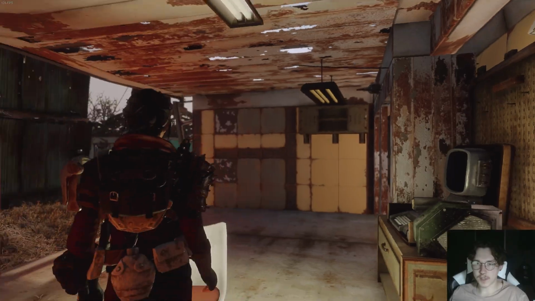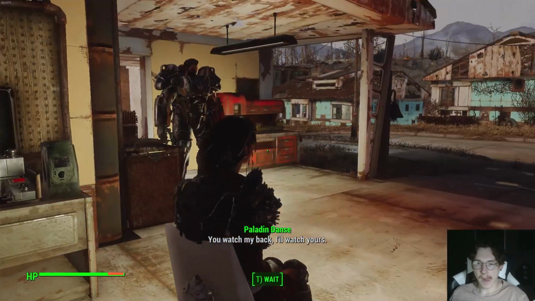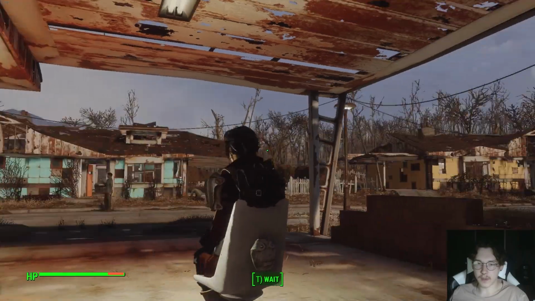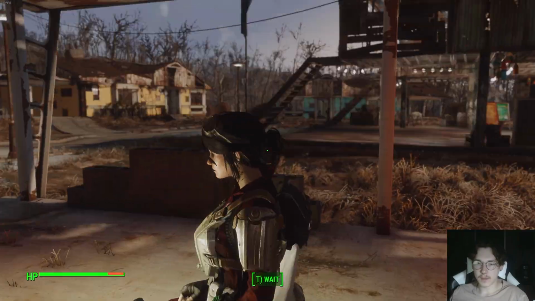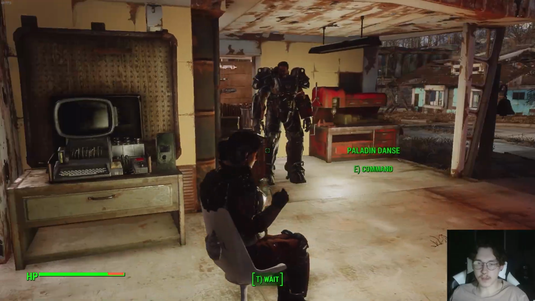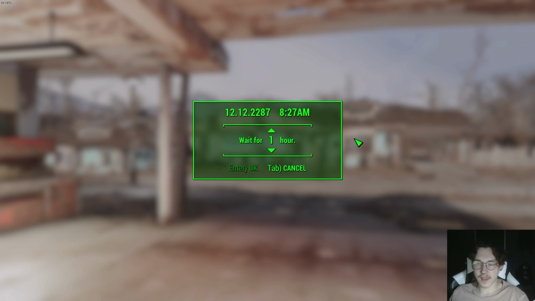The piece de resistance, the chair. You watch my back, I'll watch yours. So I have some pieces of clothing clipping through it, but that's just because the clothing that I'm wearing is super bulky, and it's from a mod and it clips through like literally every chair. But it does work. You can wait and everything.